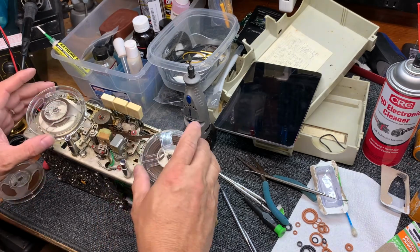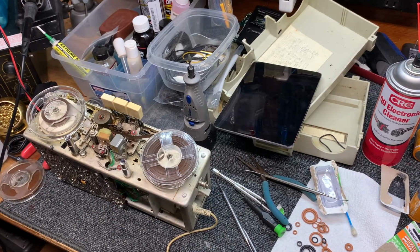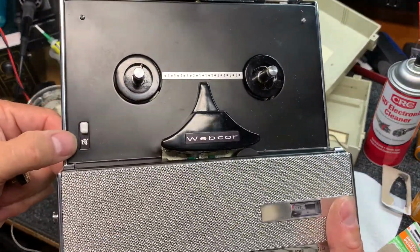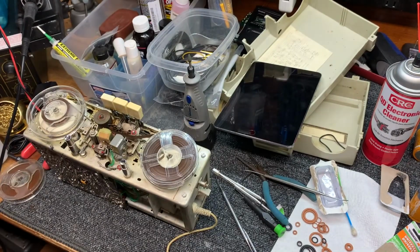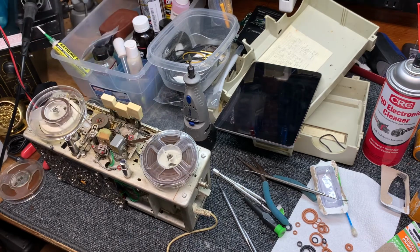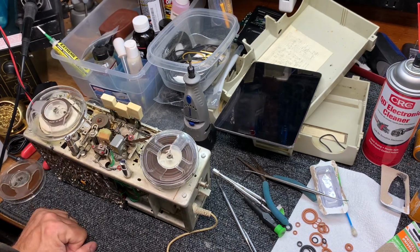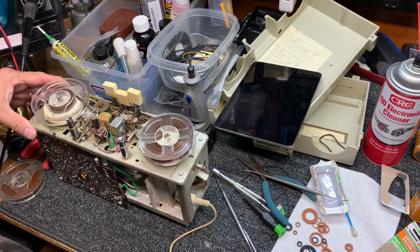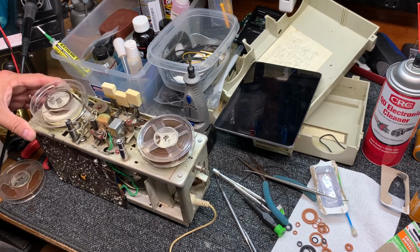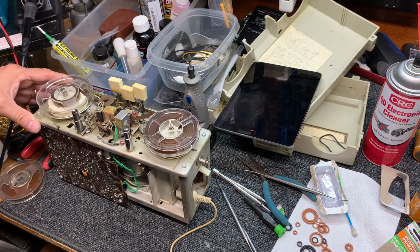Okay, I recorded another segment on the Microcorder Webcor at 1 7/8, and played it back, and it sounded great on the Webcor. So now let's play it back on the Continental. I wanted to do one more recording on the Webcor Microcorder running at 1 7/8 ips, and then put it on the Continental 101 to do a comparison to make sure our pitch is right and that they're pretty close to being accurate at 1 7/8.